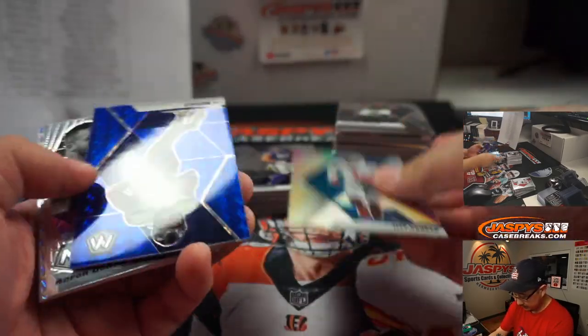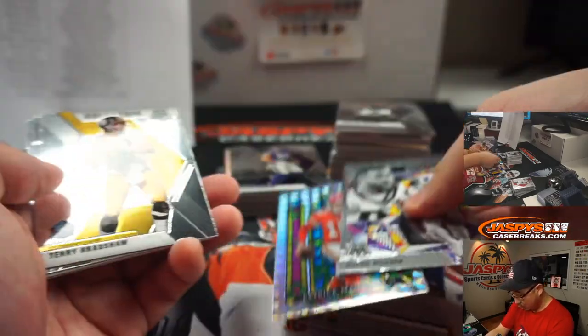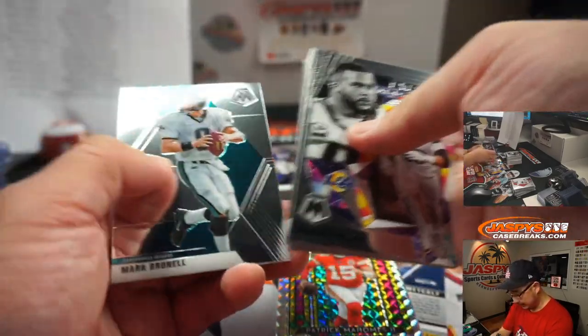There's Jeff Okuda silver. DK Metcalf blue to 99. 60 out of 99. Mahomes stained glass mosaic. That's pretty cool, too.